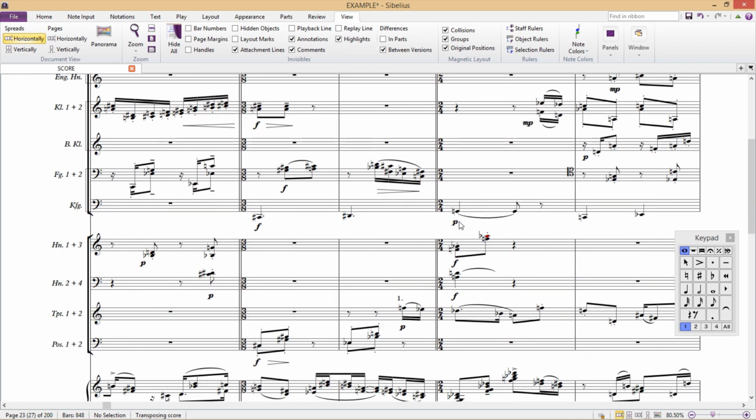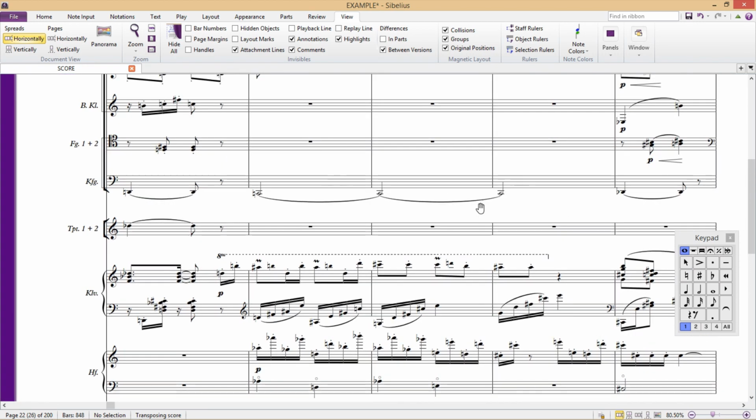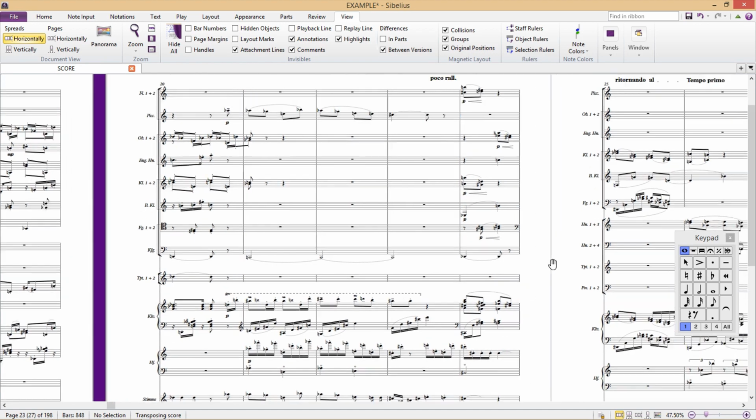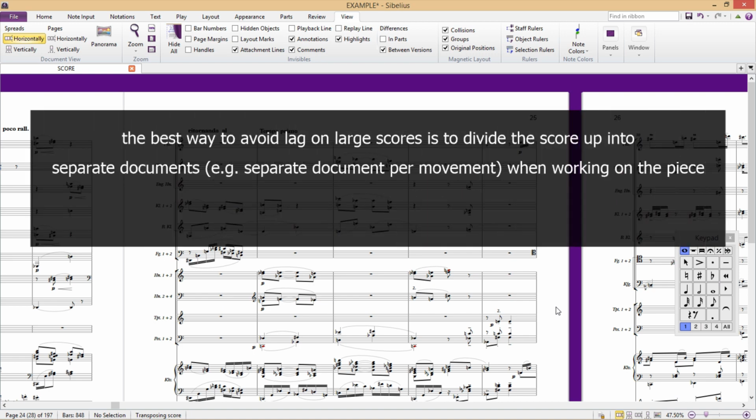So if you are still having significant problems or things still aren't as quick as you would like, there are a couple more things we can do if you're working on larger projects. When we use Sibelius, the program is constantly loading or updating all of the individual instrument information, which can be a bit of a mouthful for your computer's CPU if you're working on large-scale scores. A way to avoid lag on large scores is to divide the score into separate Sibelius documents. For example, let's say you're working on a 5-movement orchestral score. If you're experiencing lag, you could make each movement into its own Sibelius document and work on each movement independently.